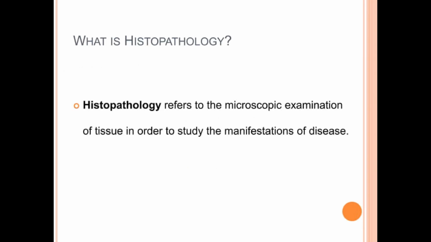What is histopathology? Histopathology is the microscopic study of tissues to detect abnormalities, diagnose diseases, and understand their progression. By examining tissue samples at the cellular level, histopathologists can identify structural changes caused by diseases like cancer, inflammation, or infection. The process involves collecting, processing, staining, and analyzing tissue sections under a microscope.